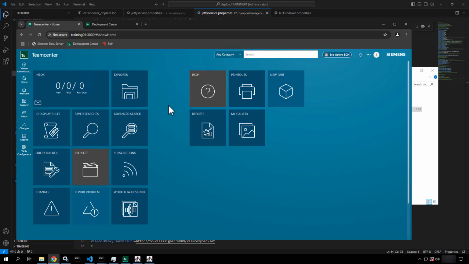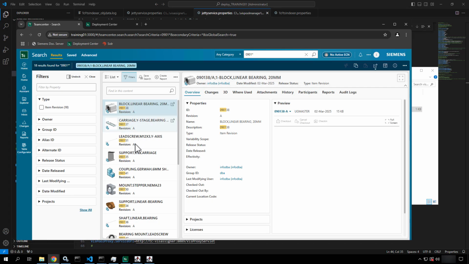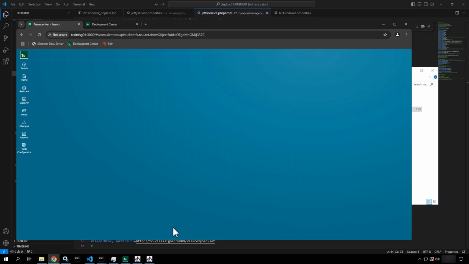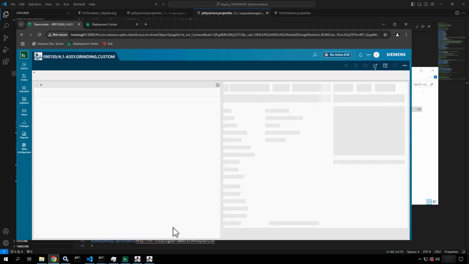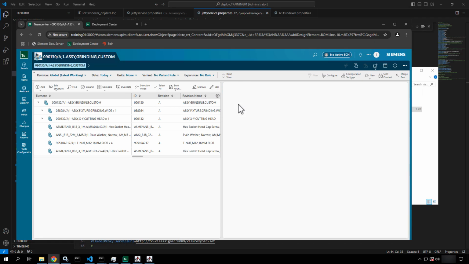And now that I'm in the author location, I'm going to go ahead and test. So I'm going to do a search for 0901 star. And then when this pulls up, I should get something. In this case, it's kind of go big or go home. So I'm just going to open up the whole assembly. And then you can see the whole assemblies here. I'm going to switch to 3D.